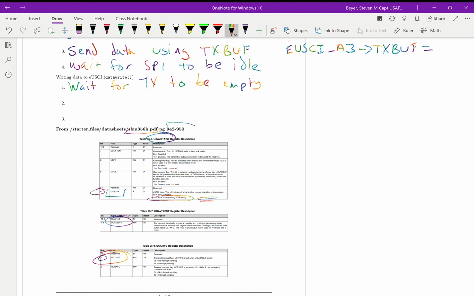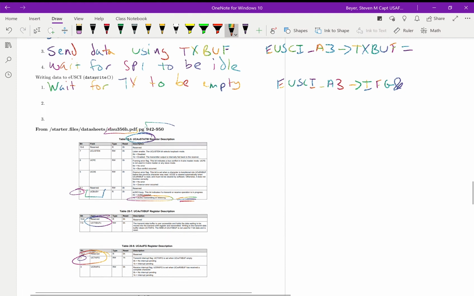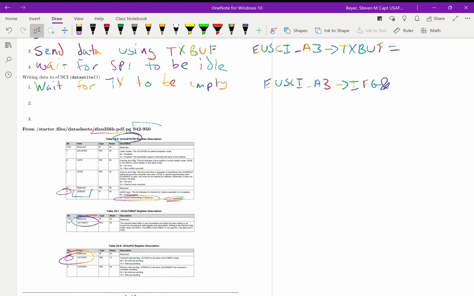Again, I'll just provide you with the register so that we're all tracking. The key thing to note is that when we do this, we're either reading or looking at these registers, which is why I keep putting them right next to each other.